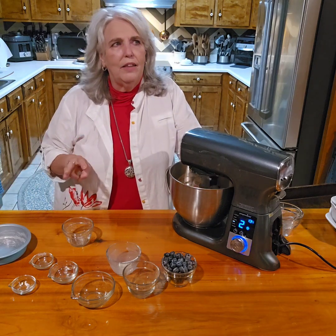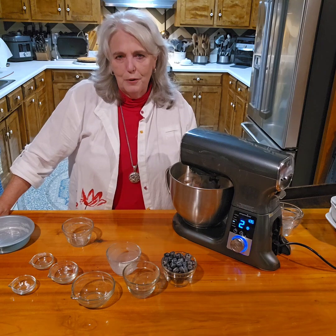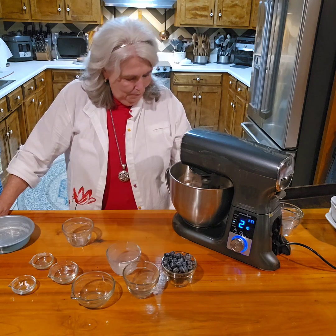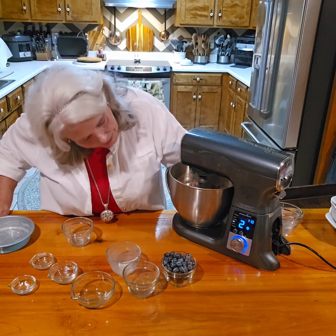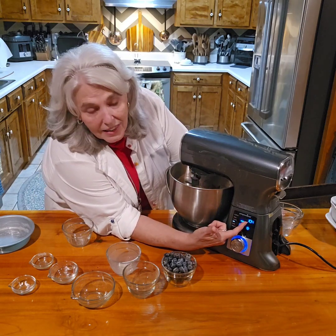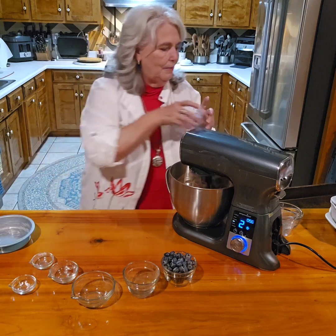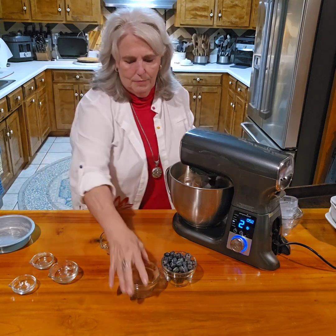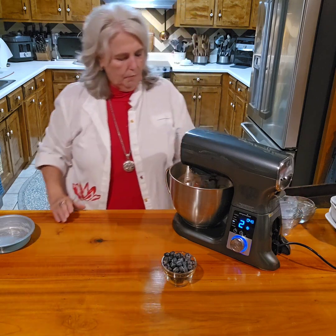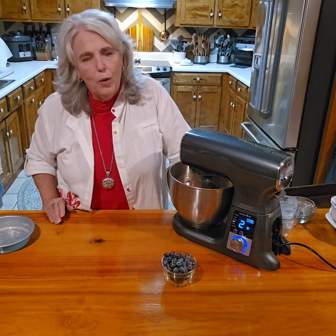I think this is going to make three pans but I have four just in case. I usually make a half recipe and do two pans — I make it in the air fryer a lot of times, but this time it's going to be in the oven. The stand mixer shows the time remaining and what beater to use, which makes it so easy. Now it's going to pick up speed for just a second, and then we'll fold in the blueberries.